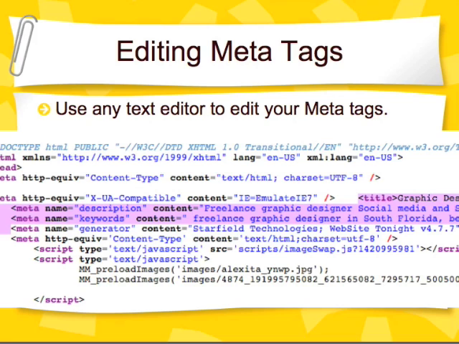Okay, so the way to edit the meta tags, you have to go into the code of your website. If you don't have access to this, you can send this to your website designer. They'll be able to edit it. But if not, you can just do it with any text editor, or with, I think it's called Front Page, or with Dreamweaver. So what you do is you open the HTML code, and where it says title, description, and keywords, you just add what you came up with for each different page.